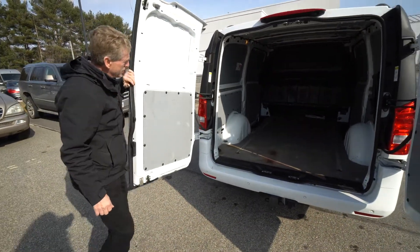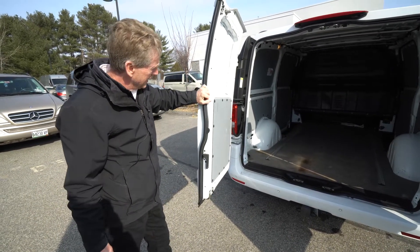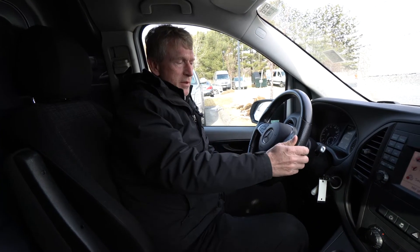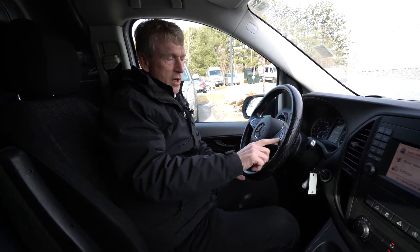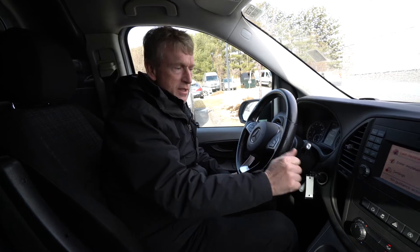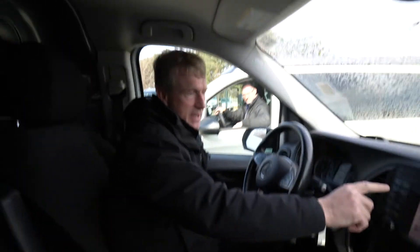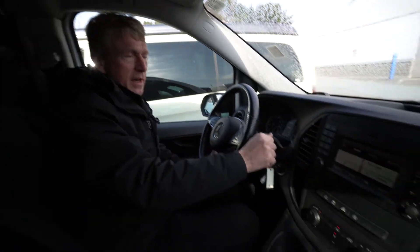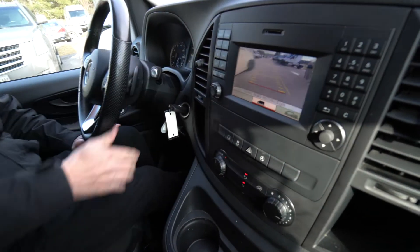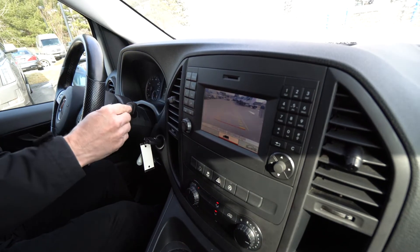So now John, we'll hop in the cab and I'll go over some of the features in there with you. So we're sitting here in the cab of the 2019 Metris. Starting here on the steering column — you can answer your phone and hang it up. It does have Bluetooth. It has your navigation system; I brought that up so you can take a look — it's got the Becker Matpilot. And also it has the backup camera, which is pretty nice to have on this unit.